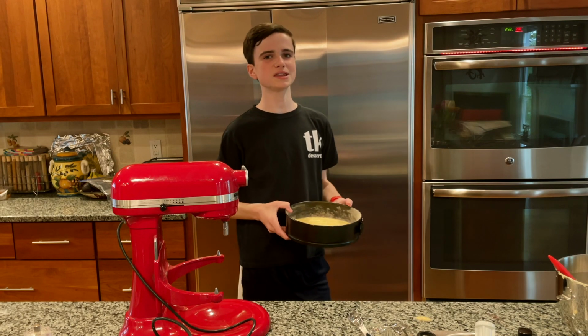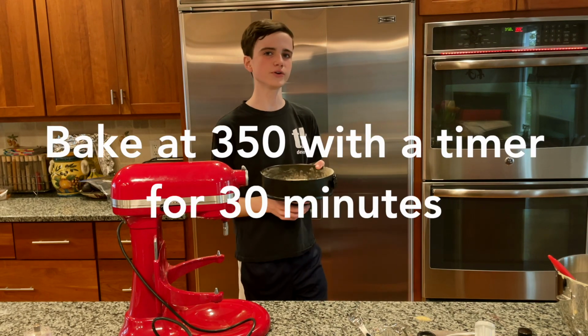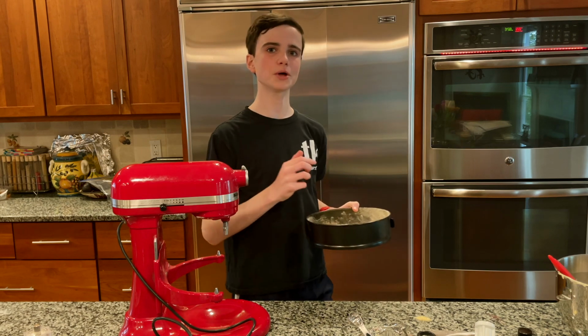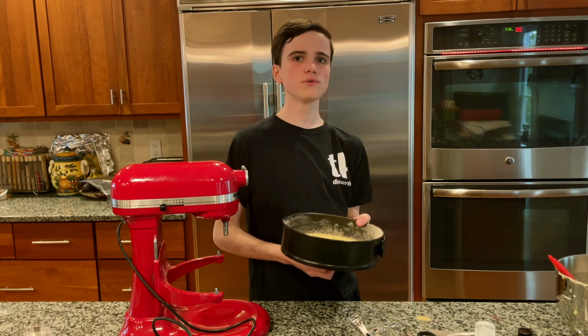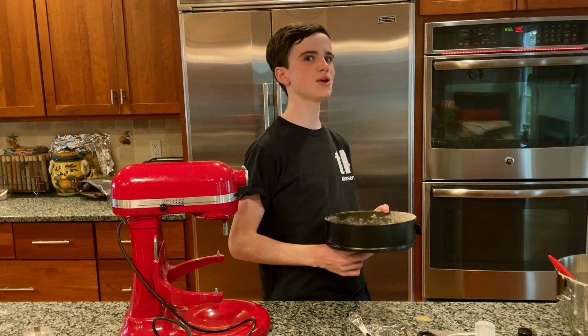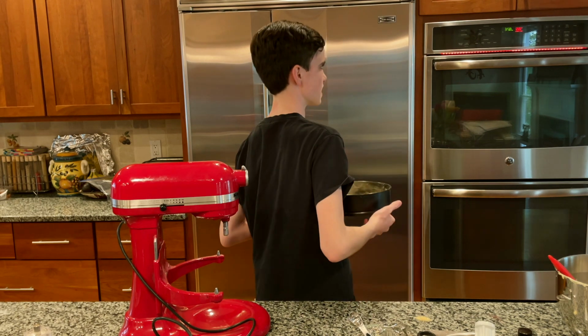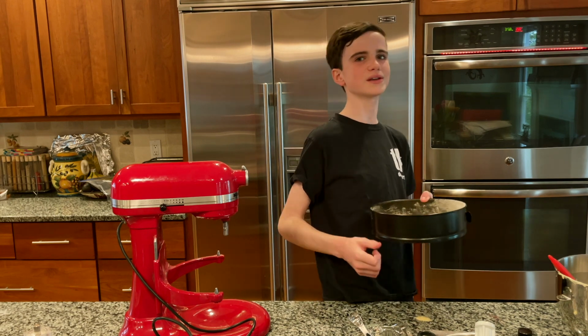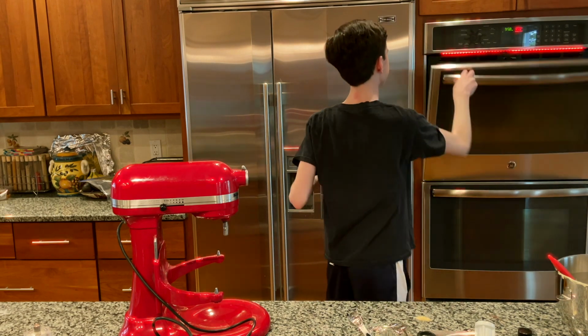Now you're going to put this in the oven and set a timer for 30 minutes. But when that timer goes off, you're going to keep it in there while you do the next step. So if you expect the next step to take you more time, then you might want to set the timer for closer to 25 minutes in order to prevent this from overcooking. So I will be back in half an hour.